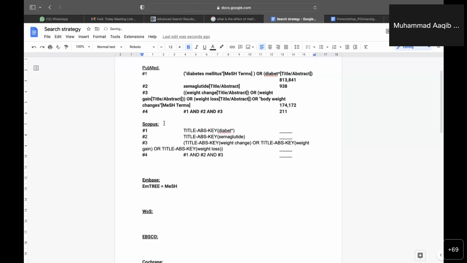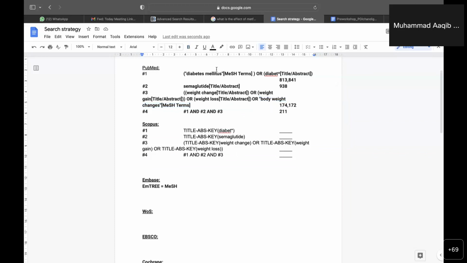Similarly, for Scopus also there is something, I guess. So translating these MeSH terms into the MeSH terms of different databases is not easy. While searching in Scopus, you can probably leave this part and this part. The others can be translated.